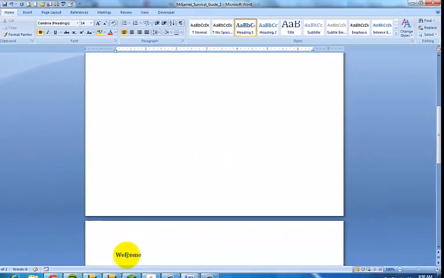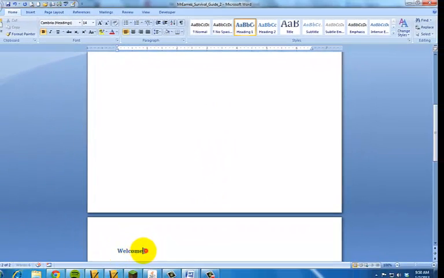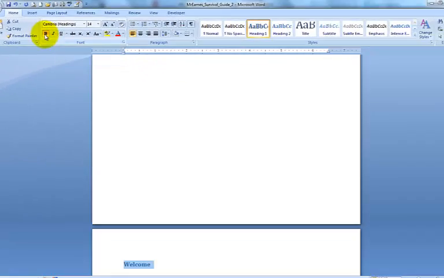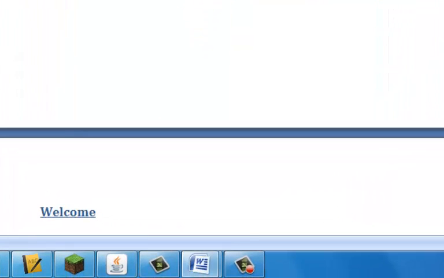And I like it for welcome to also be underlined, so I'm going to use my mouse to highlight the word welcome, and I'm going to click on the underline button right here. You'll see that it's already bolded, and if I unbold it, you can see what happens here. But I'm going to leave it bold, and I'm going to go ahead and underline it as well. I'm going to go back down here and press Enter, and just like before, I switched from heading back to normal. And here I'm going to introduce myself with a few sentences and explain what this document actually is.